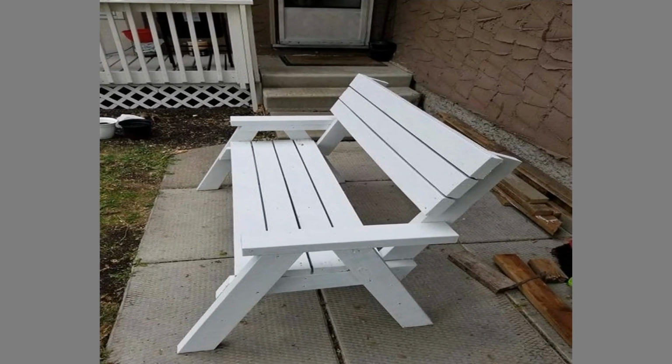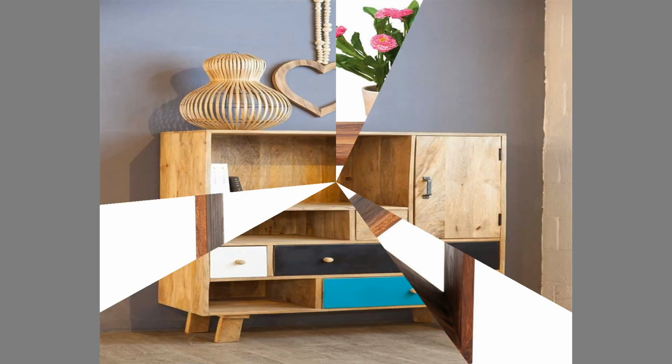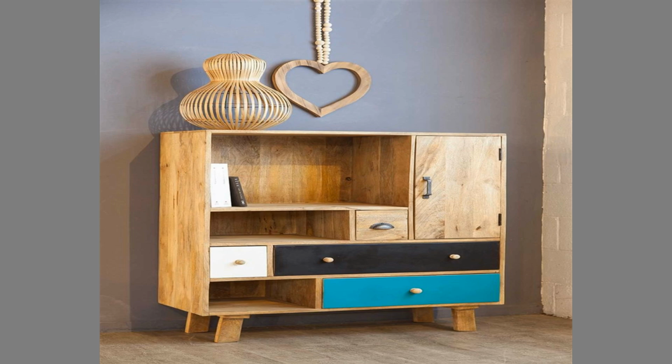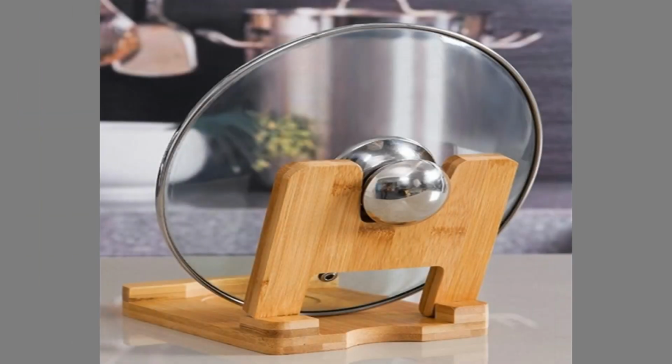Online platforms like Etsy, social media, and local craft fairs are excellent avenues to market your handcrafted items. Building an online presence is crucial for reaching a wider audience. Share the story behind your creations, focusing on the sustainable aspect of using upcycled materials. For potential buyers, knowing the narrative of an item's creation can increase its appeal. Consumers today appreciate unique, handmade products that offer a backstory and relevance.